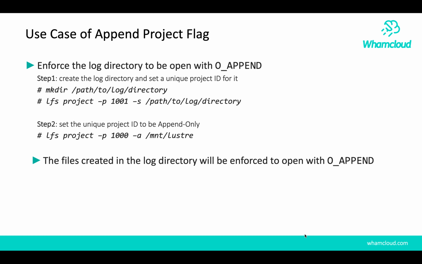Okay, this slide gives a little more detailed illustration about how to enforce the log files to be opened with the append flag. Step 1, create the log directory and set the log project ID on it. Then set the append project flag on the log project ID. After the setting, all the log files in this log directory will be enforced to be opened with the append flag because they share the same project ID.